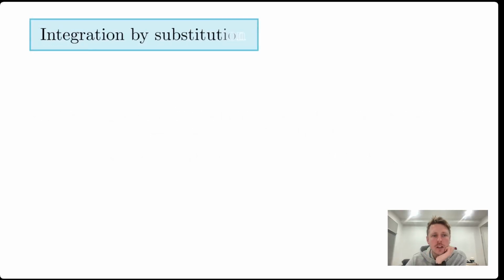All right, so we're going to look at integration by substitution. When you get given complex integrals, sometimes it can be hard to get it into a form that you know how to anti-differentiate. So that's what we're going to look at. Basically, you're looking for a situation where you have a function and you've also got the derivative of that function inside the integral. So let me show you what something like that might look like.